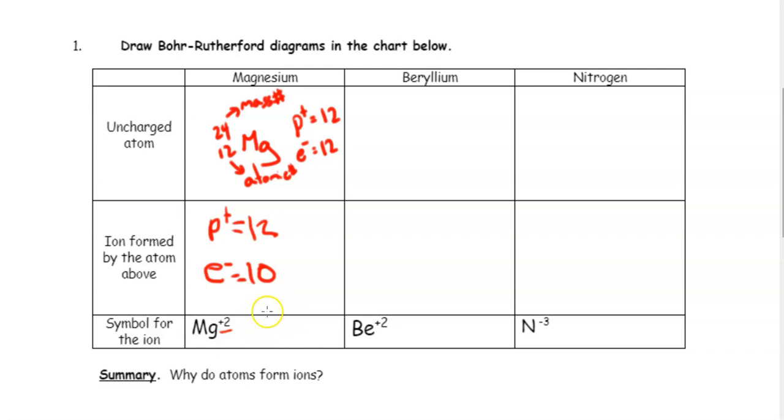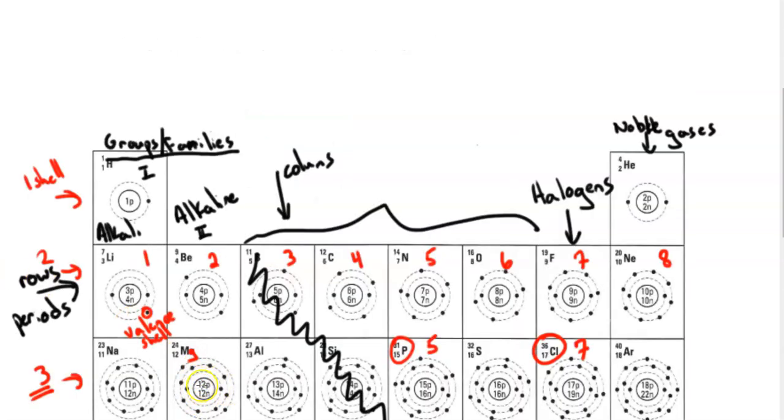Do you know why magnesium becomes plus 2 and not plus 1? Because it's easier to remove 2 than add a bunch more. Okay. You're comparing, say, magnesium versus chlorine. Let me just go to the side here. So magnesium, if we look at our periodic table, is here. It's in the 3rd period, so it's got 3 orbits. And in the last orbit, there's 2 electrons.